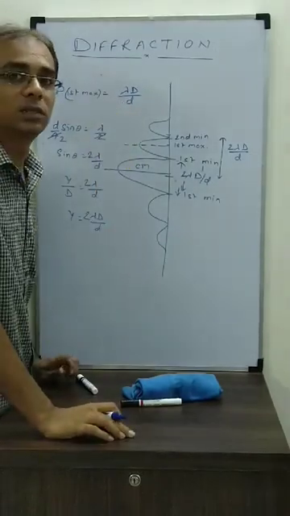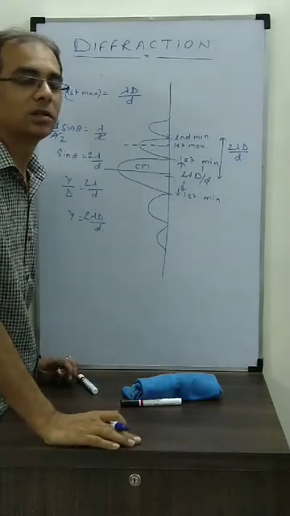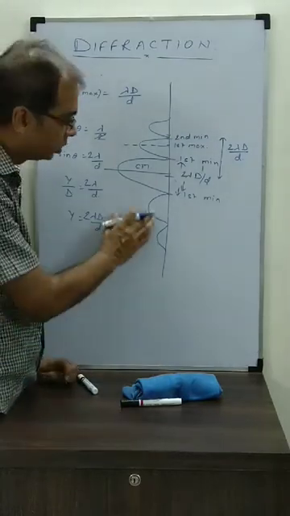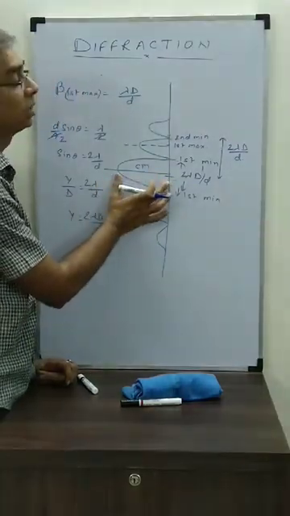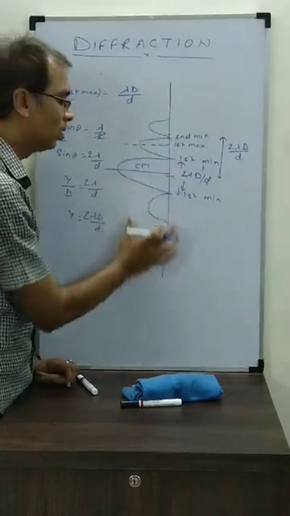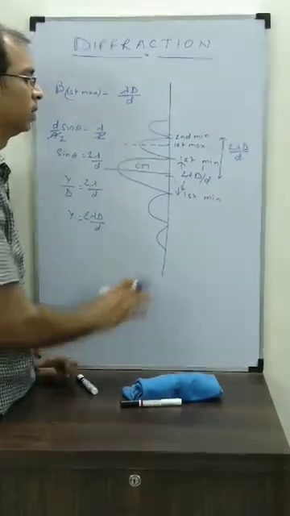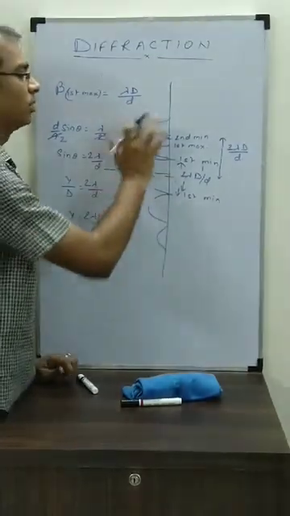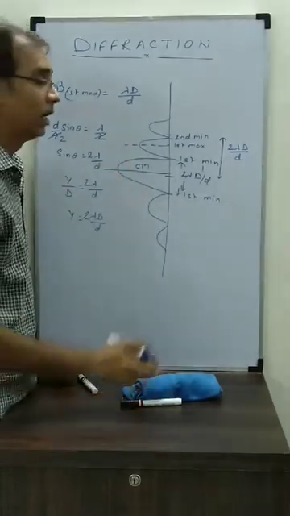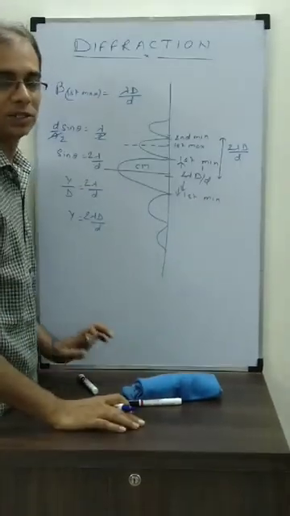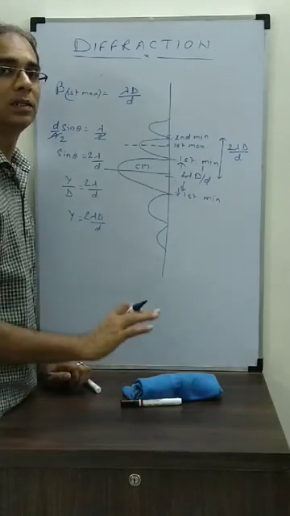So can we say that the fringe width of every maxima is different in the case of diffraction? Yes. And as you are going away, you can see that these curves correspond to the intensity. So the intensity of these maximas is also different. That we are also going to find. But at the moment, the position of the maximas, the fringe width of the maximas and the angular width of the maximas in the diffraction pattern we have found, and it is all different. Intensity will be seen next.